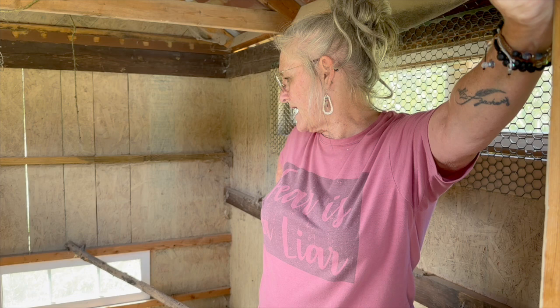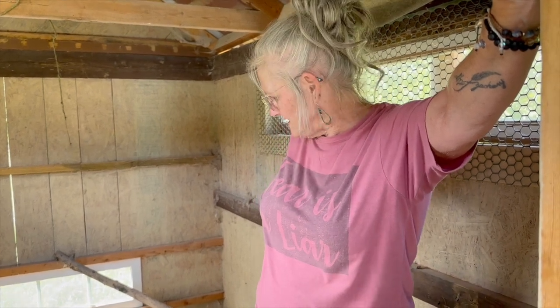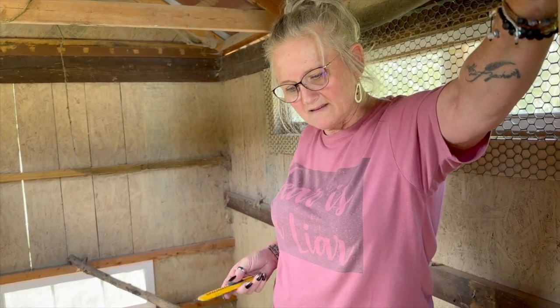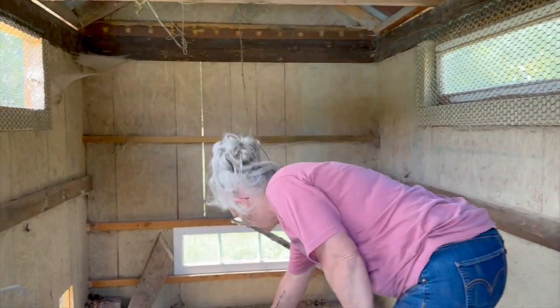But I think this time we're going to just go ahead and bite the bullet, take the plunge, and get the other one. Which means we'll have to wait a while because there's no money in the budget for that. Not right yet. So anyways, I'm going to get ready, throw this one down, and get the rest of this back in here because I hear some of them fussing at me because they want in here to lay eggs, I think.